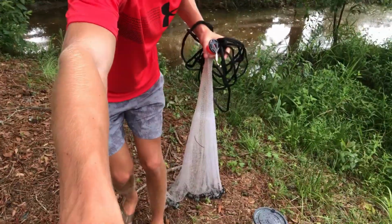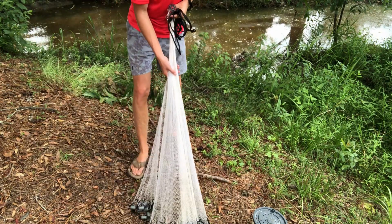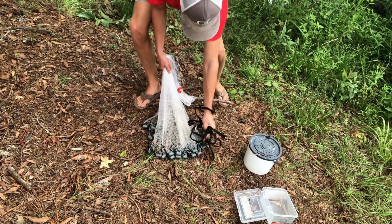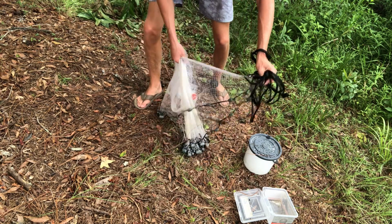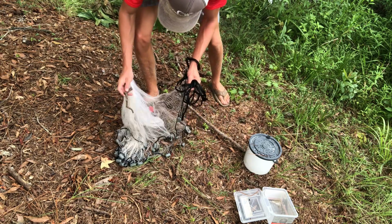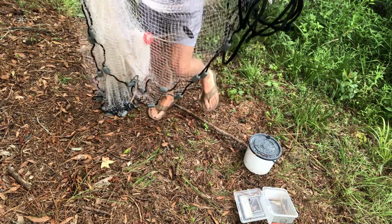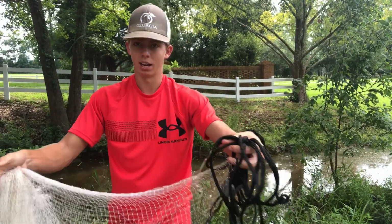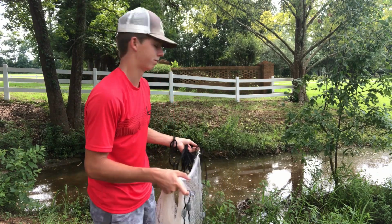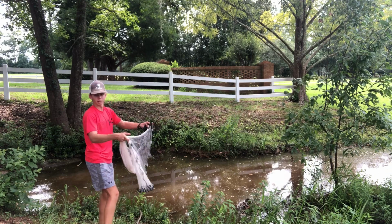I'm actually gonna go down here to show you guys. All right, I get it all spread out like that. As you can see, super spread out. And then with this hand right here, I take a little bit like that, dang it, and I'll grab it. And then with this other hand, crap, there's a stick in it. With this other hand, I'll come and grab it about right here. That way I can just spin and it gets the net super open. So I'm gonna throw it right here, and hopefully I'll throw a good throw. All right, just spin.